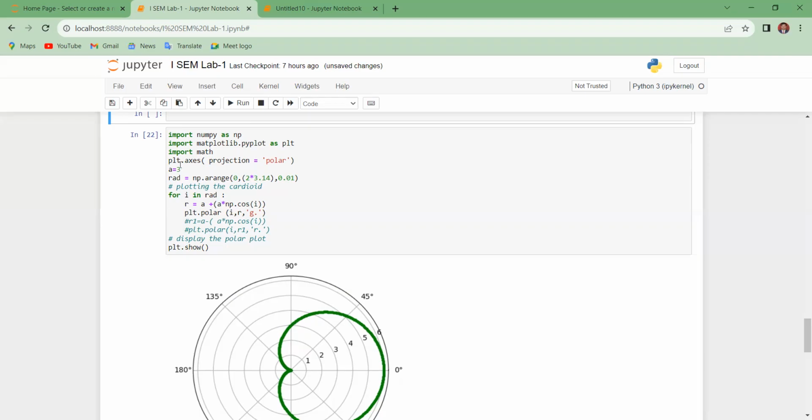The next line is plt.axes. What we require is the polar projection, just write that. And a is equal to 3, meaning the value of a is 3.